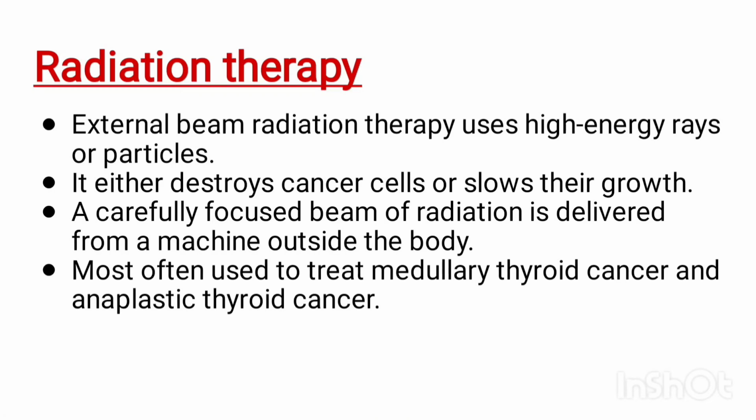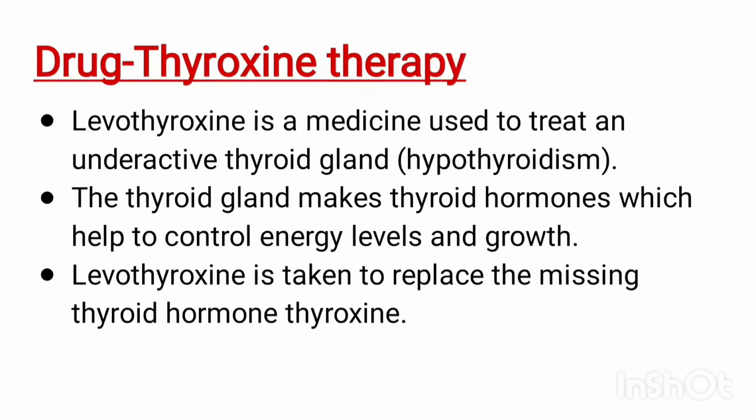We talk about radiation therapy. External beam radiations are usually used. They are high energy rays. They destroy cancer cells or stop their growth. A carefully focused beam of radiation is delivered through a machine outside the body. It is used to treat medullary thyroid cancer and anaplastic thyroid cancer.